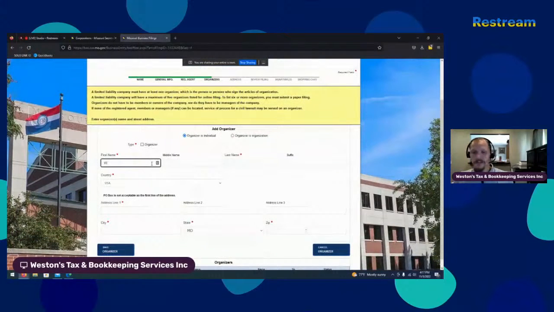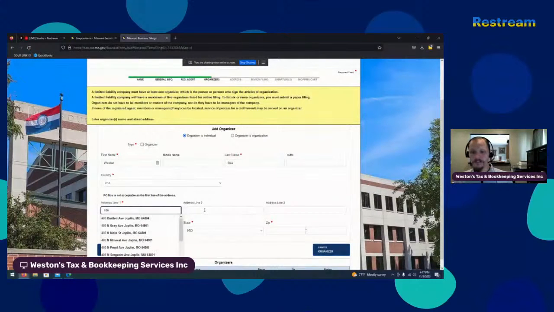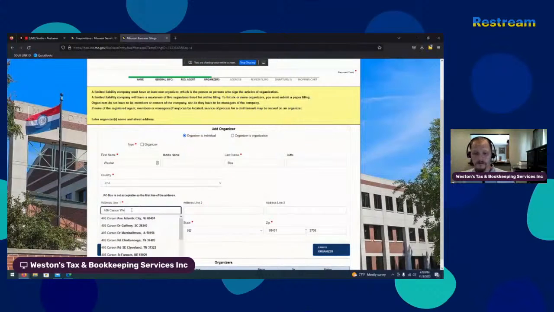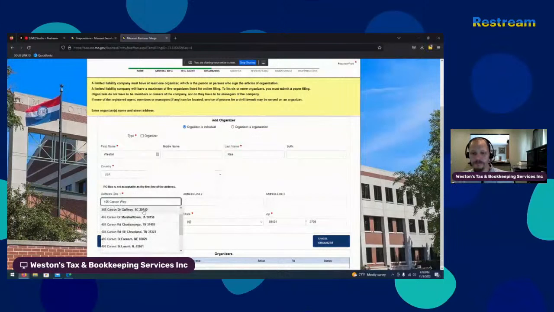Organizer, same thing. We're just going to type in whoever's going to be taking charge of this type of business. We're located in the Whip City area, and hence the reason we are doing Missouri is because we are located in the Missouri area.